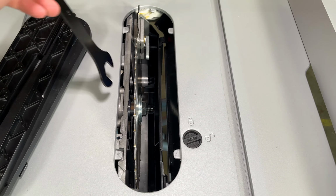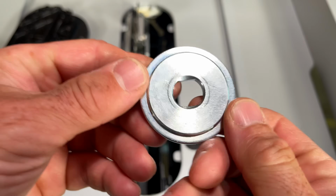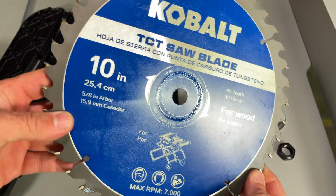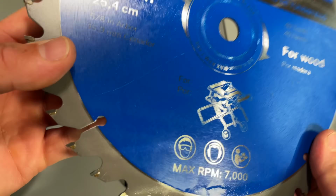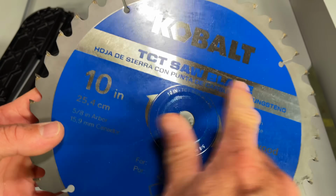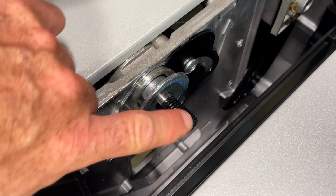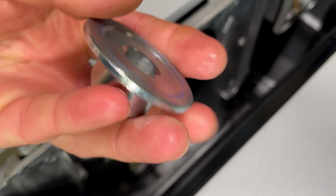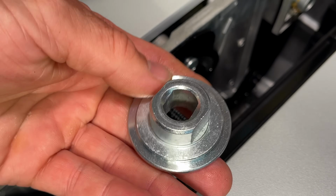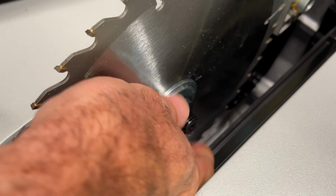2-wrench design to get your blade out. There's your arbor nut. Washer, and there's our blade. TCT saw blade, 10 inches, 5/8 arbor, of course. 40 tooth, a lot of oil on this one. This saw is covered in oil, but that's okay. I'd rather have oil than rust. Not too shabby looking in here, actually. Here is your inner arbor washer with the flat spots for the wrench. Wrenches are a little loose, but it is what it is. Mostly metal in here. Good threads on your arbor on this one. Nice and smooth.